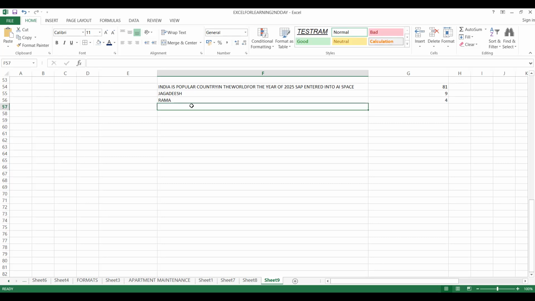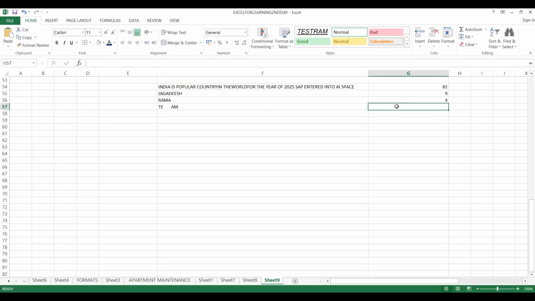So let me take team. So T, I'm giving space. So calculate it. Equal to LEN, the target text.